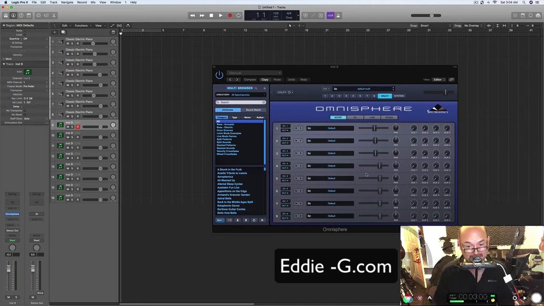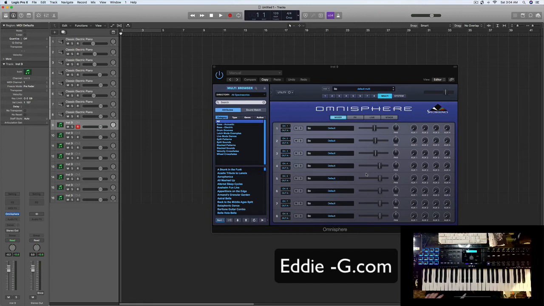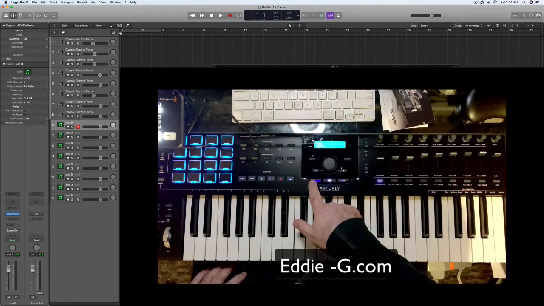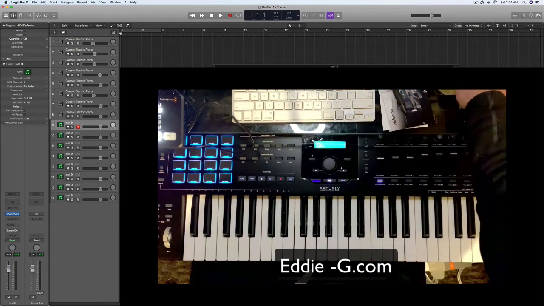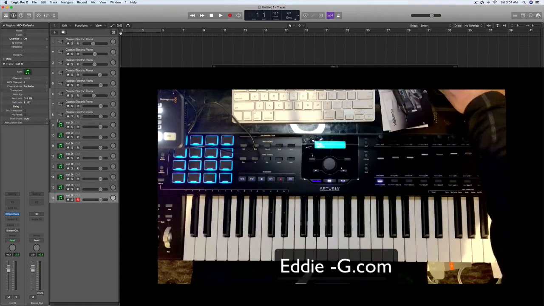But this feels nicer. I can tell you a little bit about this keyboard. It comes with Analog Lab, which is an amazing software package with tons of classic synths. Let me open up an instance of Analog Lab here.